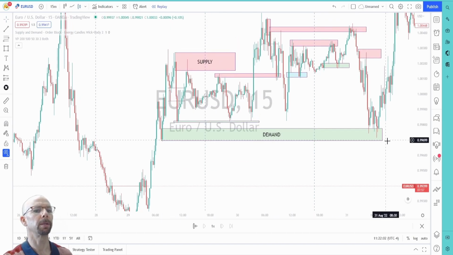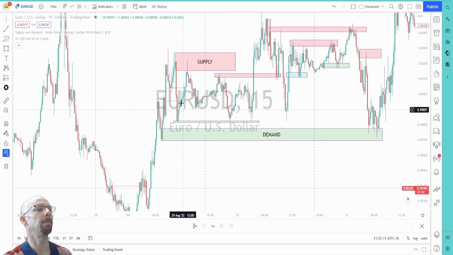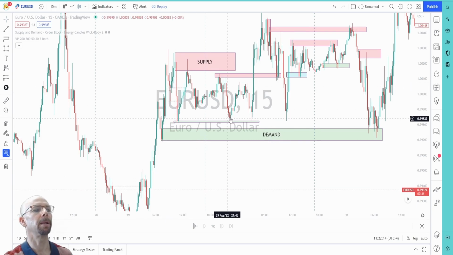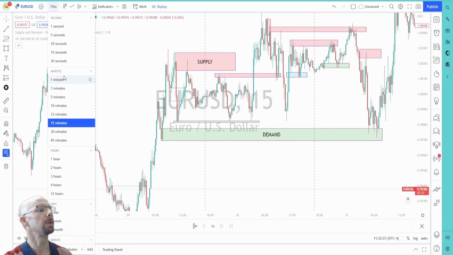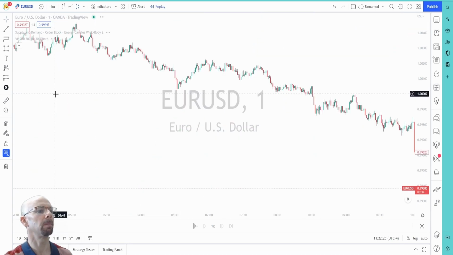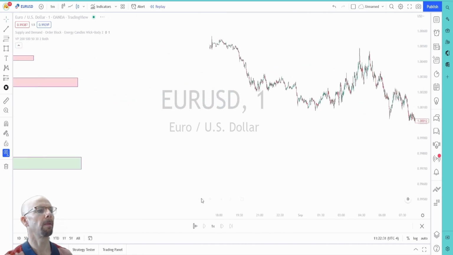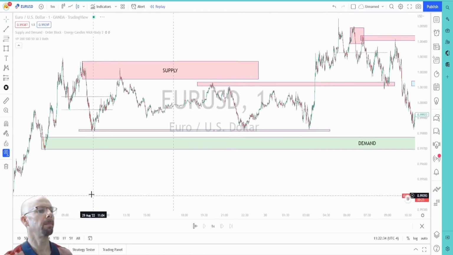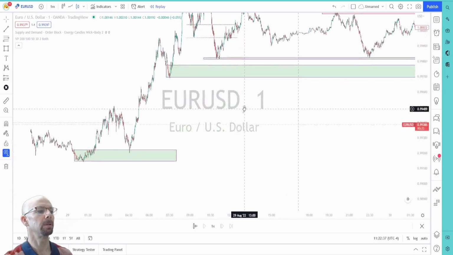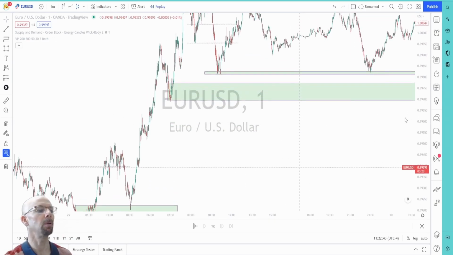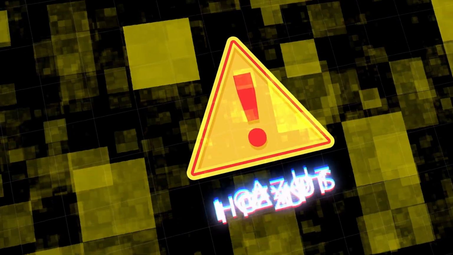And again, we've marked up the areas, and you get the idea. You can see that it's come through here back and forth. Marked off the highs and the lows, supply and demand areas, voids. So now what we can do is drop down to the 1 minute, so we can take a closer look at this and see what we're up against. Because like I've said, just because it comes into the area, it may not give you an opportunity that you're comfortable with getting into.